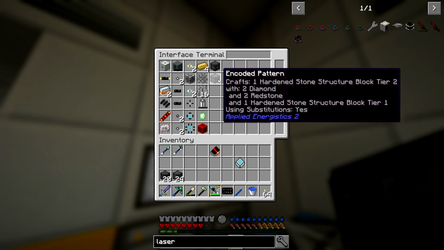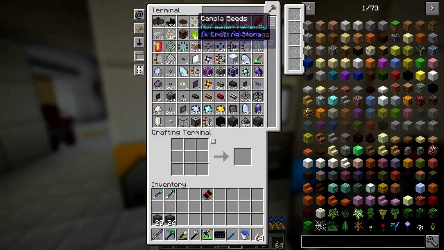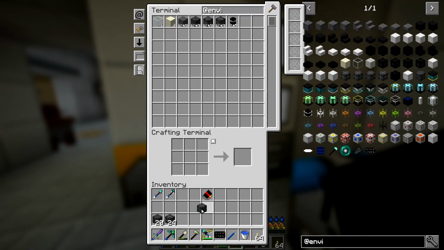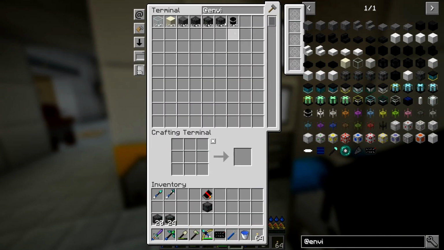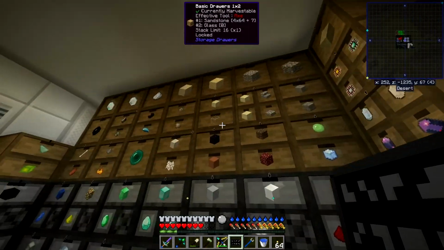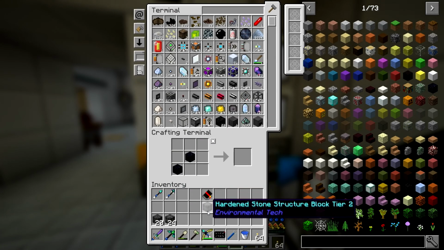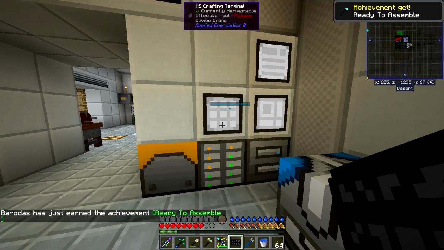So that'd be tier 2, tier 3, tier 4. Put you there. Okay, so you need to know how to make, you've got us that. Make me 2 of them. 2 laser cores. And what do we need for the assembler? 2 obsidian. Easy enough. Alright, 2 of them. Tier 2 block gets us the assembler. Oh, it's got us an achievement too.